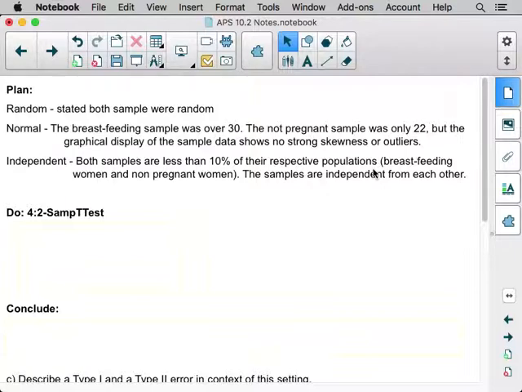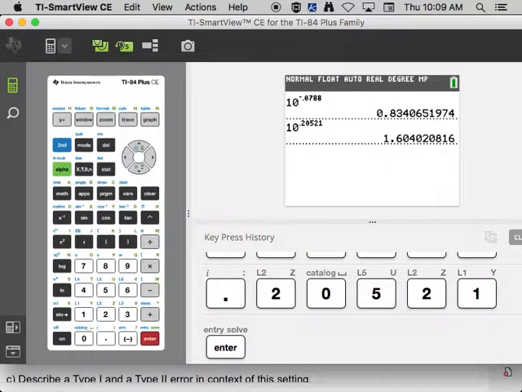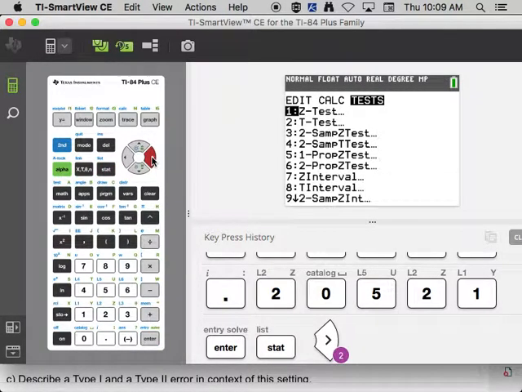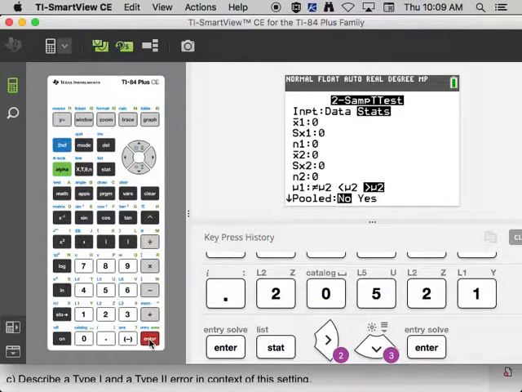All right. The do step. So the do step nowadays, isn't it really just determining what the right program is? Isn't that really all that we need? So let's think about it. This is not a proportion, so we know it should not say proportion. It is a t-test, and there should be a 2-sample t-test. Does number 4 sound good to us? It does sound great. Were we given raw data or some summary statistics? Some summary statistics.